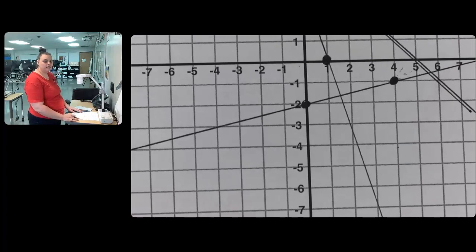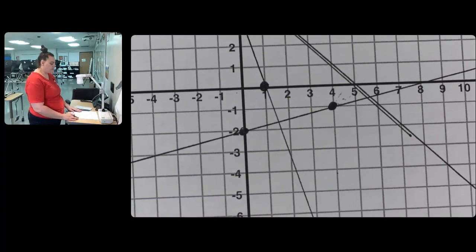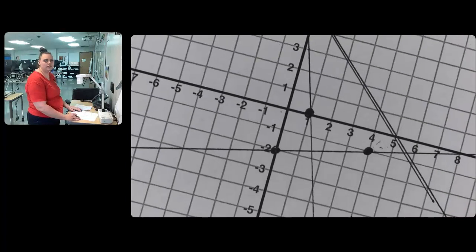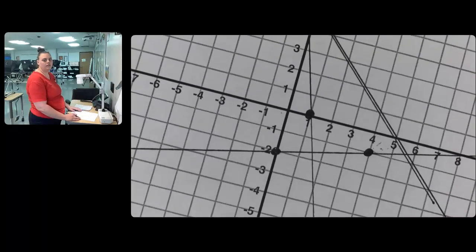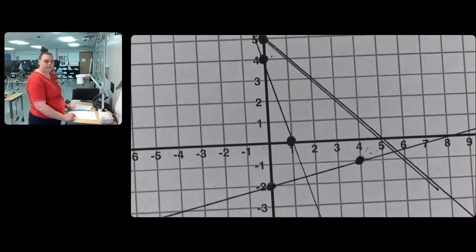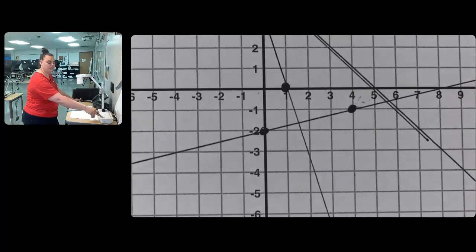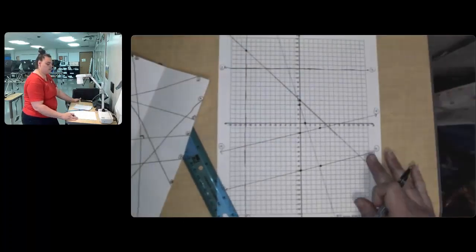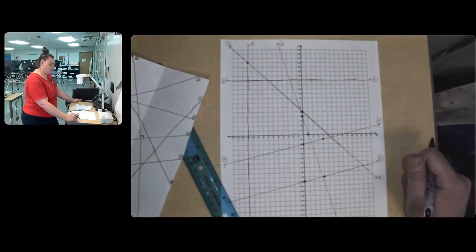That will ensure that this is perpendicular. I can see that if I make one of those lines horizontal, the other one looks vertical. That's a good sign. And that is how you do your perpendicular lines. So now you know how to do your parallel and your perpendicular lines. Along with that first video, you know how to do any of your other sloped lines.